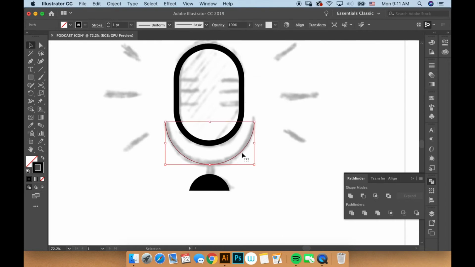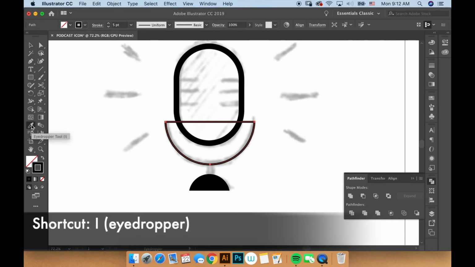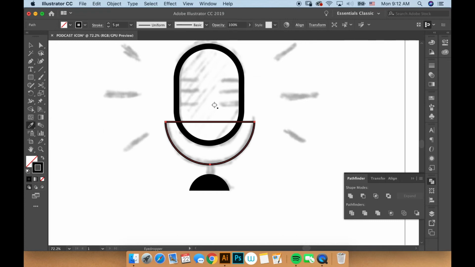In order to change the thickness, as I have shown you, you could go to the stroke, you could increase it, you could type it in. There's another quick way I want to show you. If you want to have the same thickness as any other thing in the same canvas or in the same artwork, so everything is consistent, yes, you could figure out what thickness this is and then match it. But the easiest way to do that is you select the one that you want to change the thickness of and then press the letter I. That'll bring up the eyedropper tool. It's right here, the eyedropper tool. If you don't see it, it's right there. And then if you click on that thickness, it'll match exactly the same thickness as the other one.